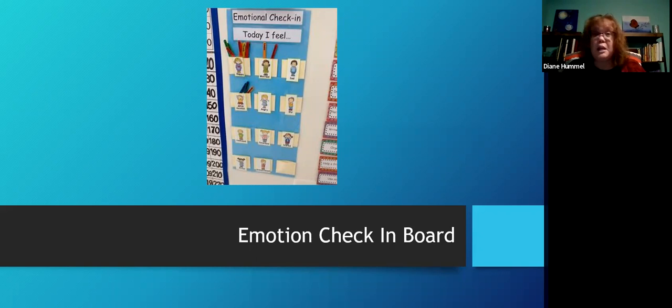Maybe they came in feeling sad and now they're happy, or they came in feeling scared and now they're angry. Children have so many emotions throughout the day, so we don't want it to be just a one and done kind of thing. If their emotion changes, we want to let them come back to that emotion board and have a check-in.